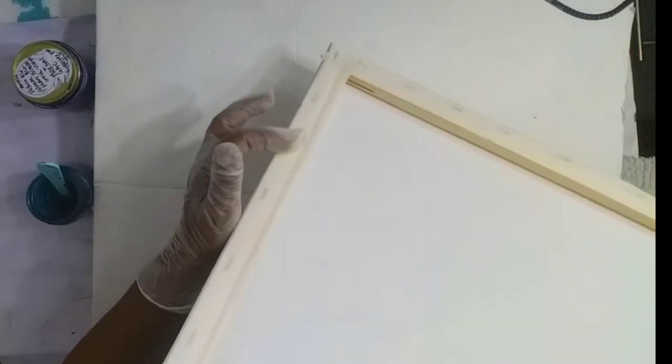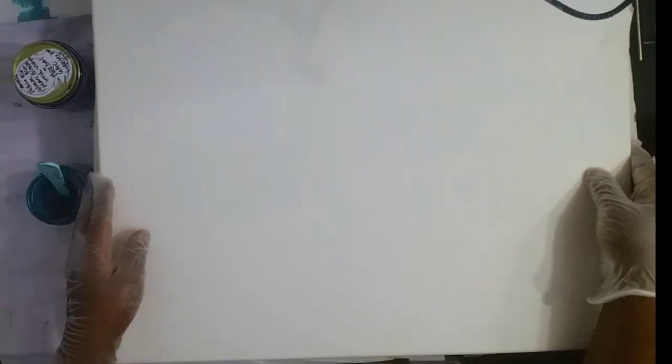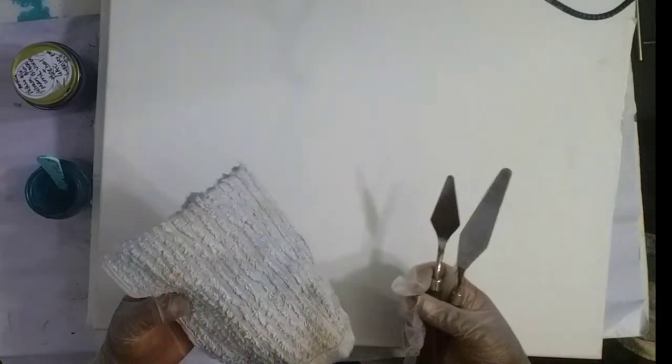So we're going to go ahead. I've already prepped my canvas on the back by putting tape. I always do that so my canvas is not ruined by too much paint going under there. I have my palette knives here. I have a towel to wipe off my stuff, and then I will need my torch to get the bubbles out. I don't think I'm forgetting anything else.